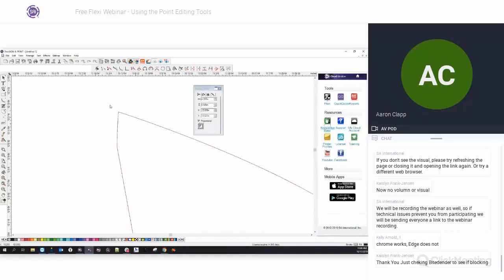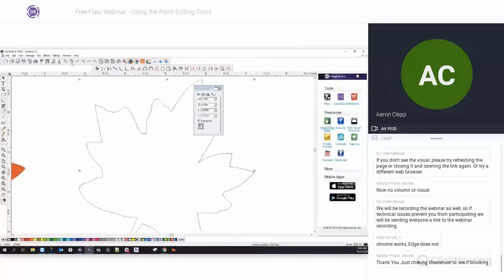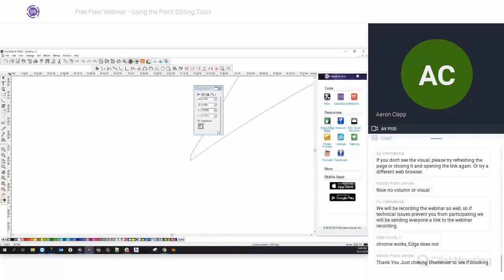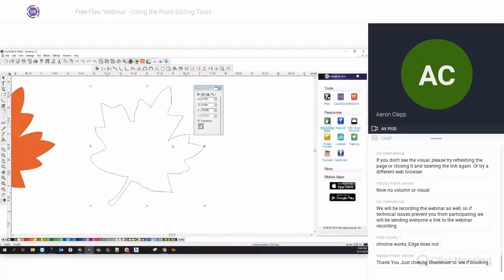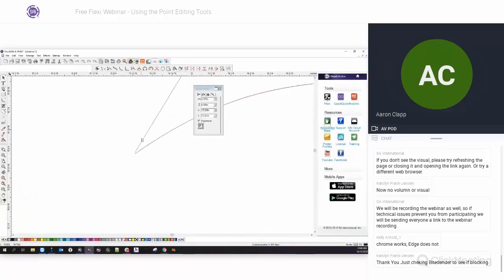Well, go figure. Everything will go wrong when you're thinking it should go right, right? Let's try this again. Let's actually try doing this on a different corner. Let's see what it does down here. In that case, it didn't do it. Well, I may have to double check my drawing and find out what's going on here. I'm going to modify this corner here and make it a sharp corner real quick and see if that does it.